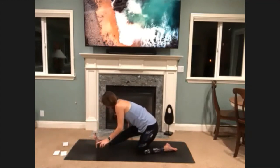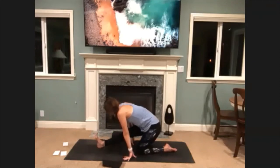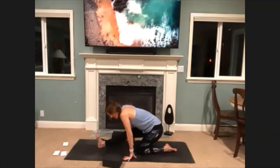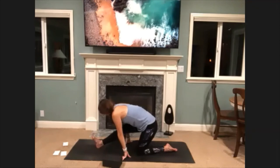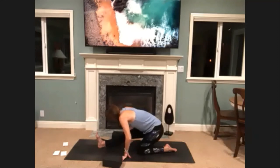Your heel is grounded into the mat. Toes facing up, your toes can be pointed to your head, half split. Really ground down in your heel, engage your hamstring, and try to move your sit bones closer to your heel. Release that, come back up, dig your heel in, engage your hamstring, and sit back as much as you can.